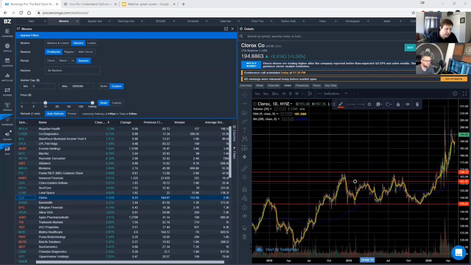Great question, Colin. What determines whether a catalyst is strong enough to trigger the "Why is it moving" feature? This is another great question. This is actually not one that I can answer because I don't work on the news desk. What I can say is that the guys that work on the news desk are extremely experienced. All they do is sift through news. That's literally what their job is, and that's literally what they do every single day.